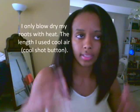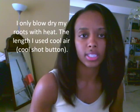What I usually do is, when my hair is wet, I'll put on a heat protectant, and as you guys already know, I'm using the moisture block, the Sombrano. I'll apply that on my hair, and sometimes I will blow dry it, and sometimes I'll air dry it. It tends to be a lot easier for me if I blow dry it. So then I just usually lightly blow dry my hair, just so that the texture is a little more consistent. I'm not trying to get it straight or anything. I just want it to be a little bit more consistent.